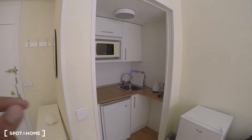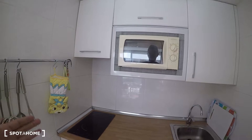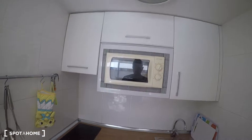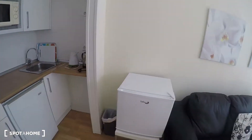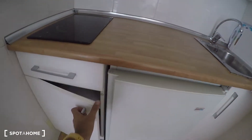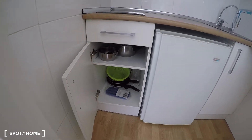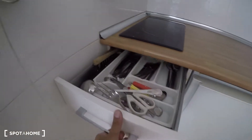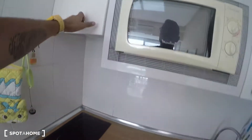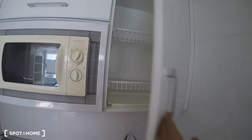Now let's check the kitchenette. I think it's well put together — it is fully equipped with all the necessary stuff. There's an electric stove, a microwave oven, and two small fridges in case you run out of space. There are also pots, pans, and cutlery — forks, knives, spoons, and all that.